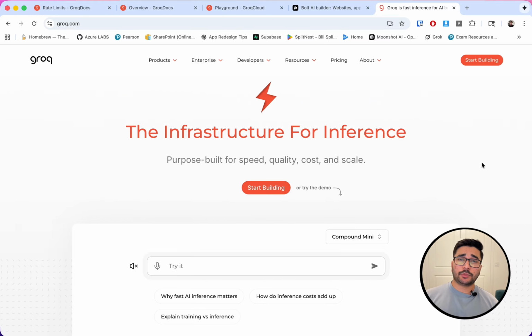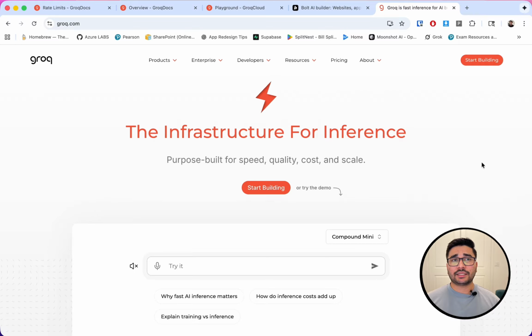So GroqCloud is built on custom chips. It's not built on GPUs. That's why it's insanely fast as well as cost effective. The whole idea is ultra low latency, meaning instead of waiting several minutes or sometimes hours if you're using any sketchy model, you get the answer almost instantly, and it feels like getting the answer right away. When I coded my first application, I thought I or the AI had hard coded something in my application, where I send a message and it just loops through some random messages and sends me the response, but it was actually GroqCloud in the backend sending me those responses pretty fast.